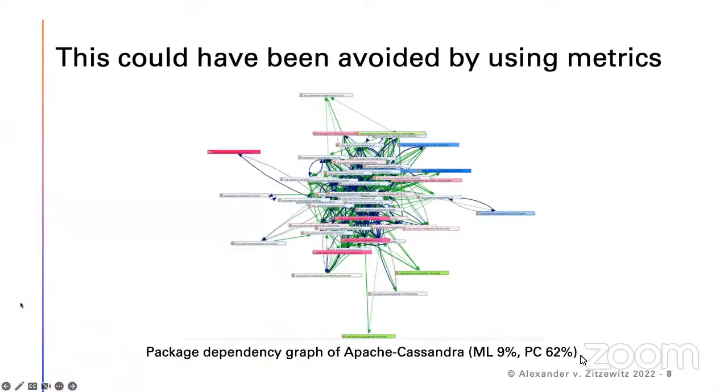Now, this is a dependency graph rendered with SonarGraph Explorer. That's a so-called cycle group, and it's from Apache Cassandra version 2. It's a very old version. It just got much worse since then, but that's the beginning. You see about 50 Java packages in a cyclical dependency. I mean, you can get from every package to any other package and back another way. So they're so tightly coupled that you could just as well put all these classes in one single package, and that would actually be the right thing to do. But then you have a package with something like 3,000 Java files in it.